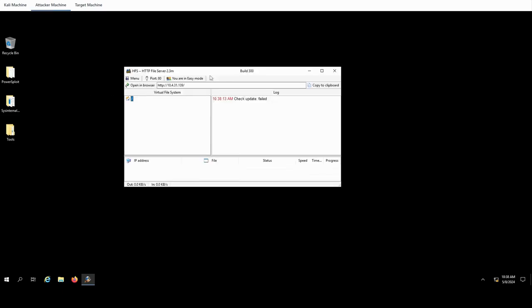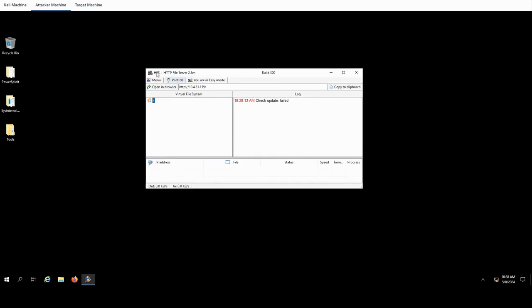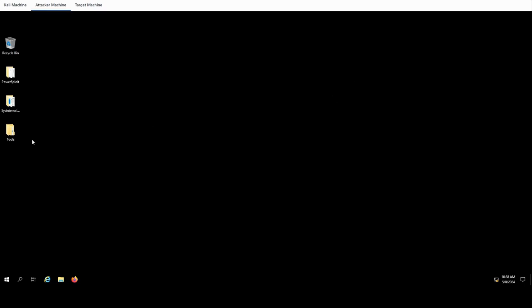The other thing that we notice if we go to the attacker machine is we can see that a service or a program called HFS HTTP file server is already running, which means this particular program or service is configured to run at system startup. Now, we don't know anything regarding it, but we can use this as a basis to learn more about autoruns.